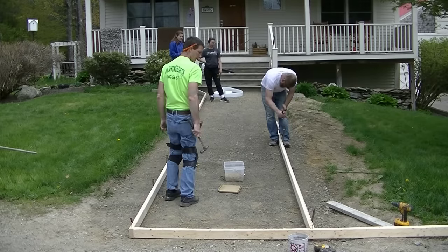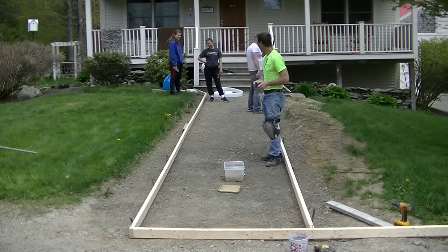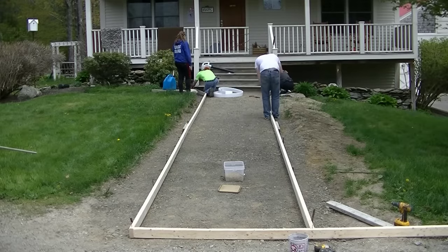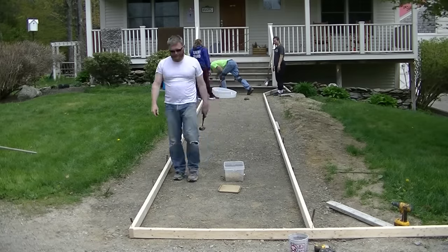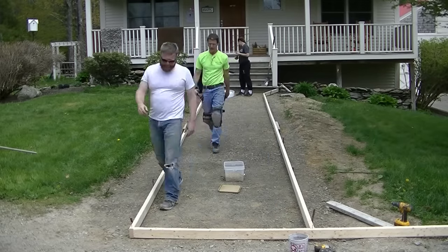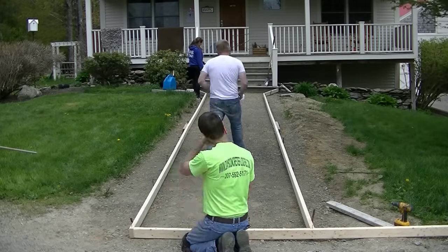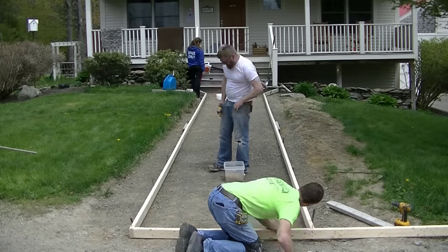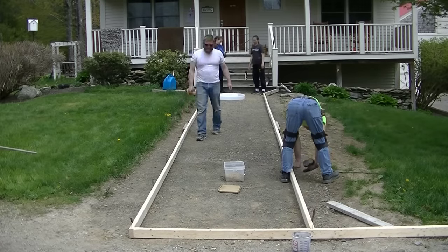This gravel was really packed hard — those pins went down in that dirt hard. We're getting the forms all straight. You can see that white stuff up there by the stairs — that's called iso strip or strip-off. It's just a piece of foam we use when we don't want the concrete to bond to something. We don't want the concrete to bond to those stairs in case something moves due to freeze and thaw cycles — that iso strip will keep them separated.